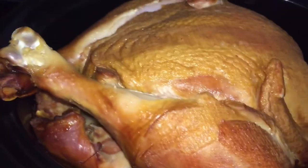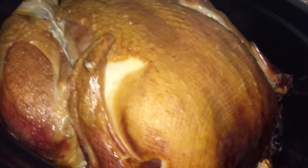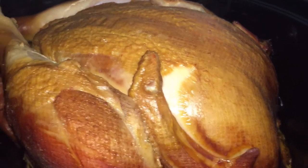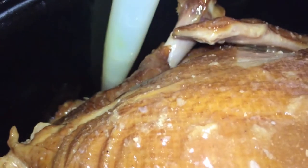And ladies and gentlemen, you would think, oh my gosh, this probably burnt, there was no juice and it was dry. Absolutely wrong. You would see as we go along — I checked it every two to three hours, I keep checking it to see how it's going. And this is what we had almost at the eight-hour mark.